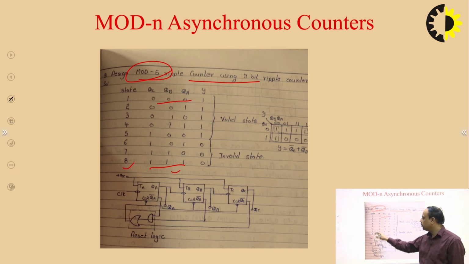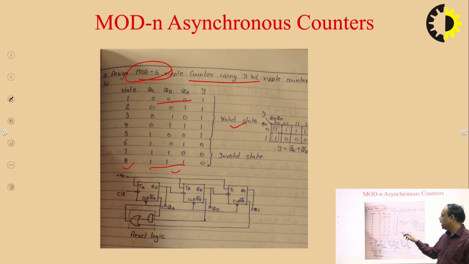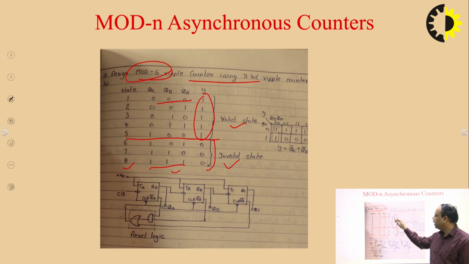These are the states of the counter from 0 to 8, from 1 to 8. These are the counts 0 0 0 to 1 1 1, and this is the output that is required for our count, that is for valid states, and these 3 states are non-valid states and are not required in the mode 5 counter. So mode 5 is count up to state 5. So the output became 1, and for the rest of the states which are not used, the output became 0.